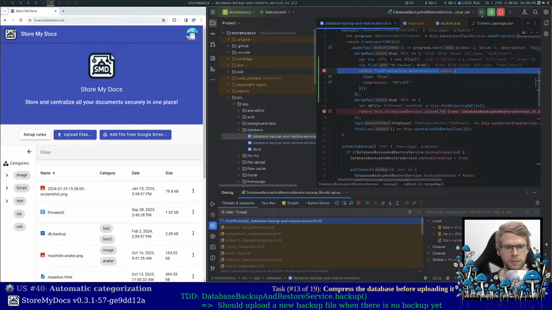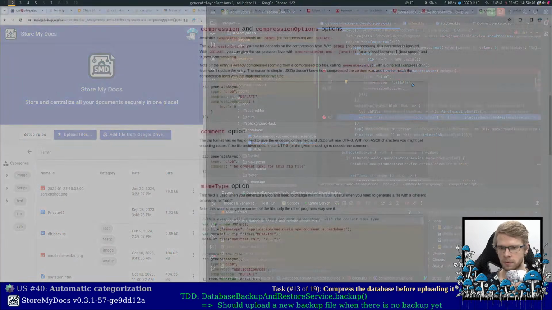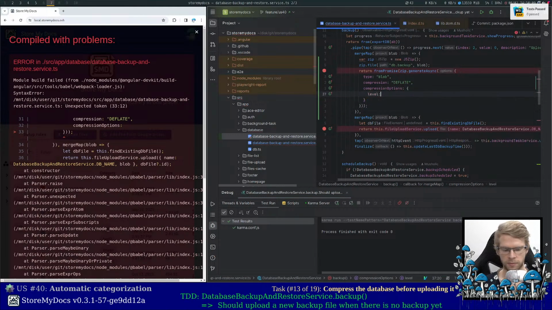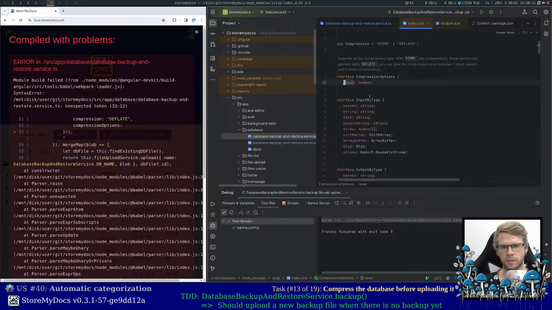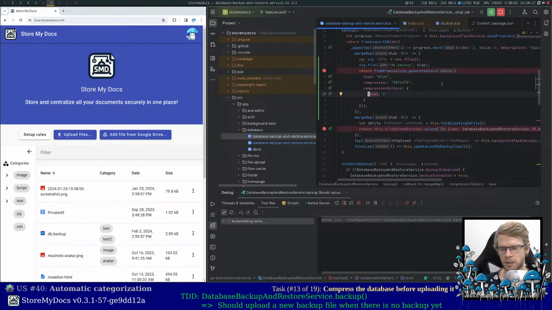I want to see if... Okay, it's different already. Now I will try to say to use the best compression. So let's try again and see if there is any change in the file size.